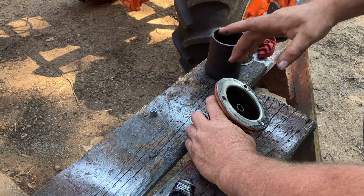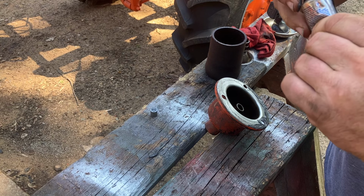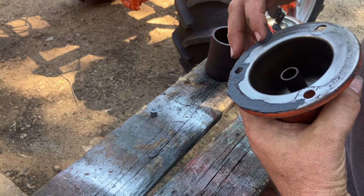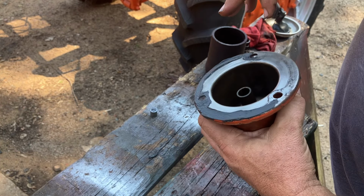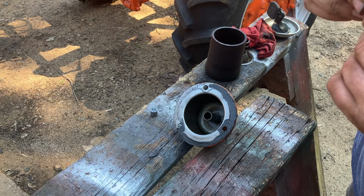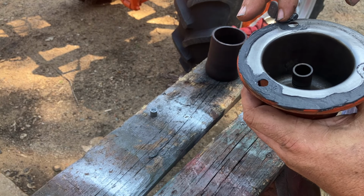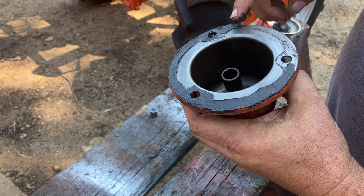At this point, I probably have as much or more into just filters and fluids for this tractor than I did for the purchase price of the tractor itself. It's been an expensive weekend, but it's all right. A lot of this stuff is kind of a one-time deal. You know, engine oil and filter is the only one that's going to get changed with any sort of regularity.